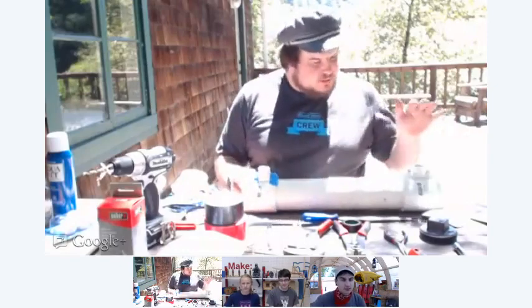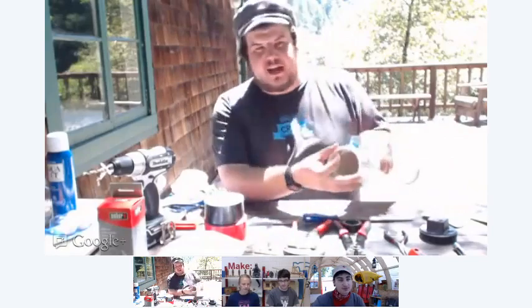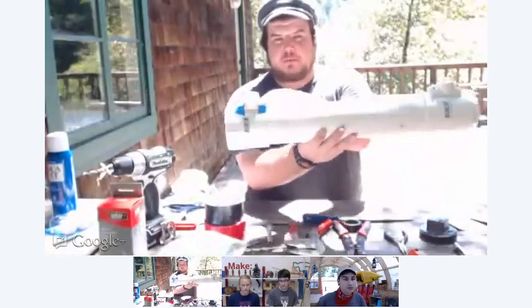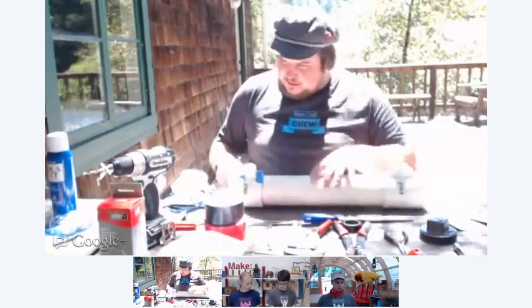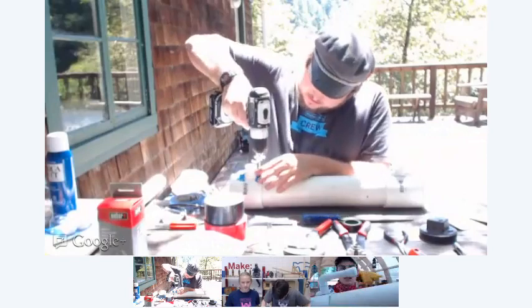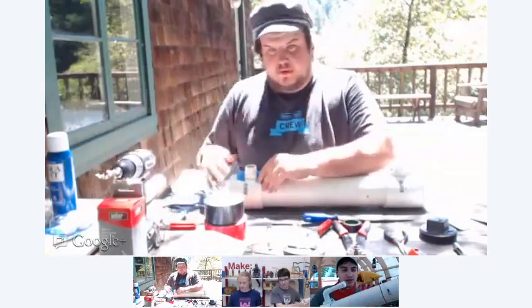All right, so we're going to do what we did on the front. On the back, same thing. But instead of centering it on the coupler, we got to worry about the threads on the inside. So I'm going to place it as far forward on the coupler as possible, so it's pretty much in line with the coupler right there. And I'm going to just use the tape. So we can move it. Mark my lines. Nice. These things are heavy.